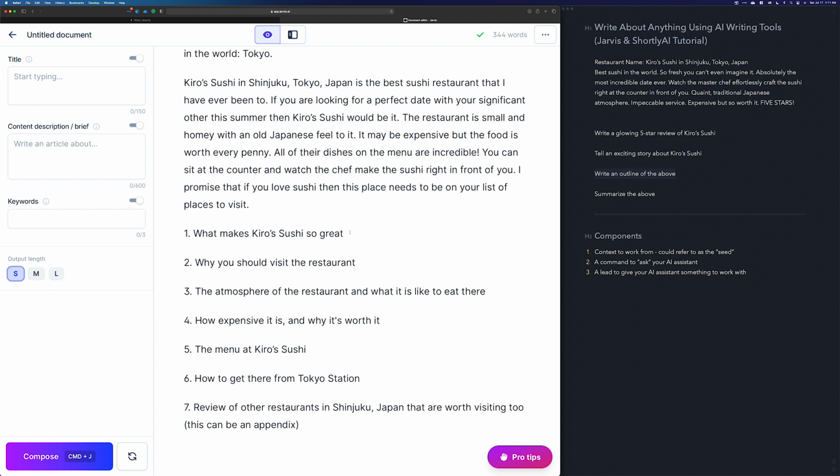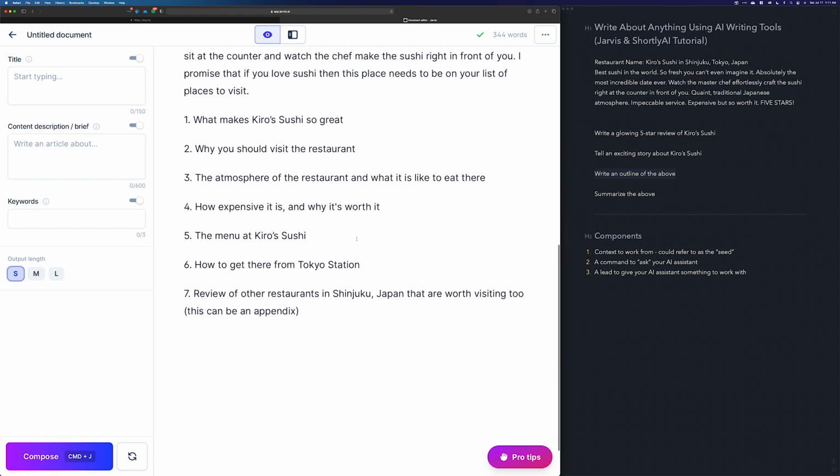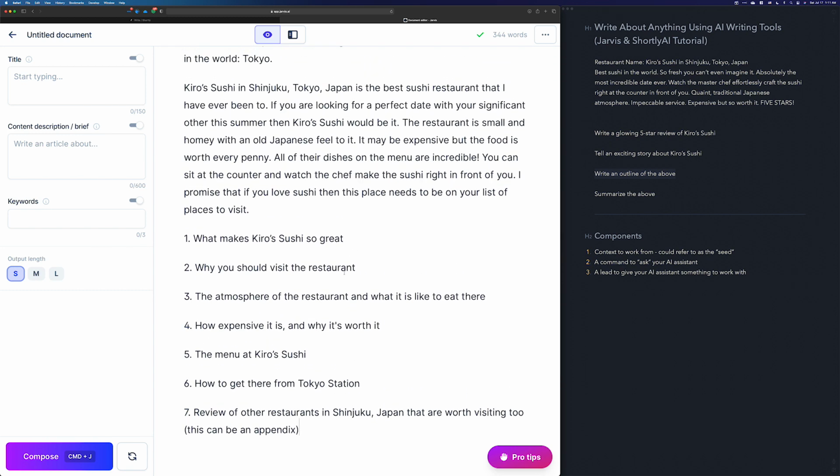Same thing. You can basically do exactly the same thing in Jarvis that you could do in Shortly. You get the same sort of content, and then you work on doing the dance and doing more commands until your article is complete. And again, it doesn't have to be about restaurants like I'm showing you here. It can be about whatever your topic is, whether Jarvis is trained on it or not, because Jarvis's information is up to something like late 2018 or something when it was trained. But it doesn't necessarily have to be something that Jarvis knows about.